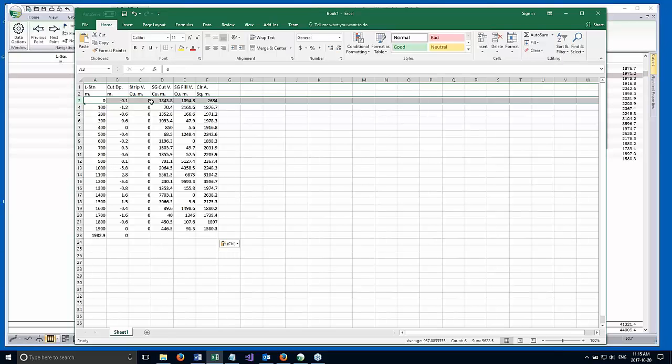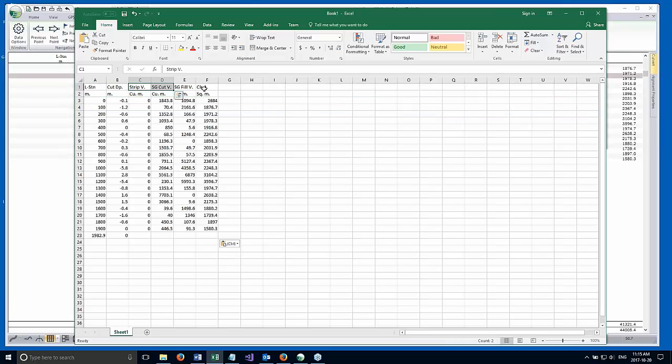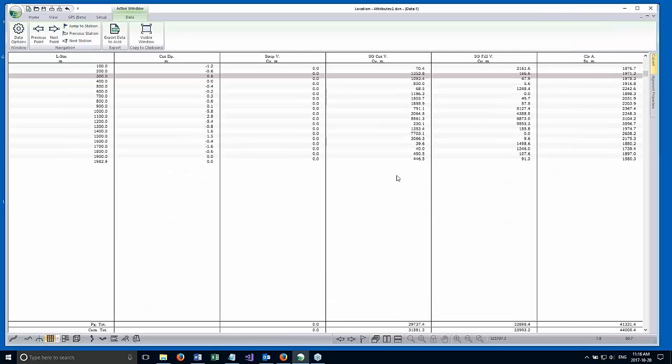Obviously, in Excel, it doesn't have the same ability to show you what's in between. You just have to know that these columns actually apply to the next station in this case. So these are all between station columns. Okay, that's kind of a broad classification of attributes.